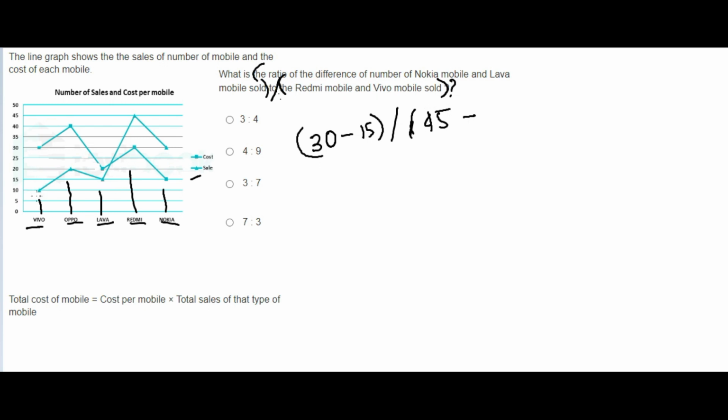This is a triangular mark. Total number of mobiles is 30, out of that sold is 10, so you take 10. So automatically you get 30 minus 15, divided by 45 minus 10, which is 35. If you find the ratio, 3 fives are 15 when you divide by 5, and 7 fives are 35. I told you already, in the previous YouTube video also, either by or you represent a colon. So 3 is to 7 will be the answer. You can easily tick mark it. Very simple question.